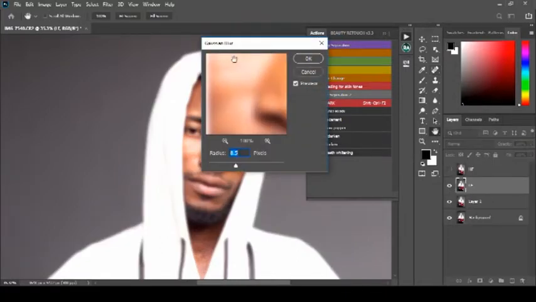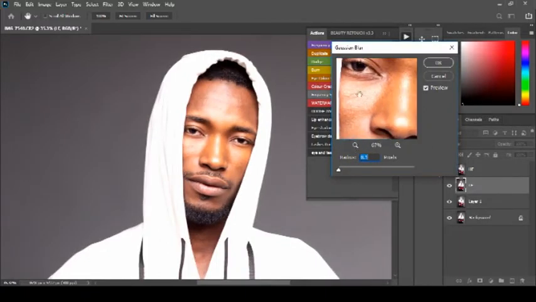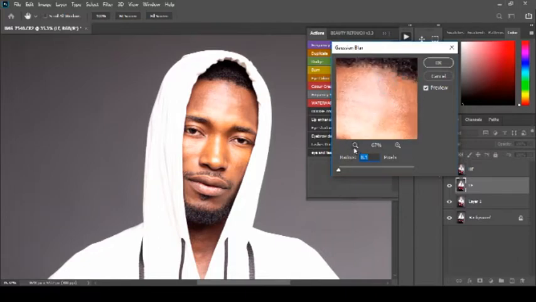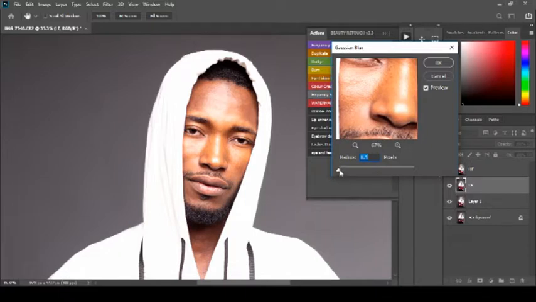Here we are. You reduce the radius down. You select where there are matching textures, as you can see on the screen. Then after you see the matching texture, I'll come to the radius and pull it up. If you pull the radius up, you'll see the textures are still not showing well. That is where you can leave it.